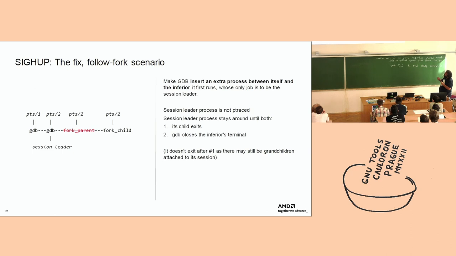And that's it. The limitation of making it just a fork child is that this won't work with non-MMU systems, because they only support vfork. I didn't solve that. So for those systems, they will still use the old way. We could solve that by making this guy exec itself, like add a new command line switch to GDB, meaning gdb-session, go into session leader mode, just wait there forever, and it would solve that. And then we will defork.